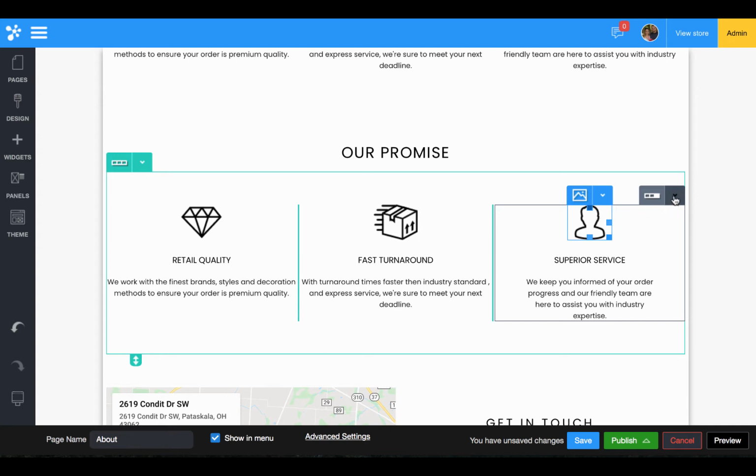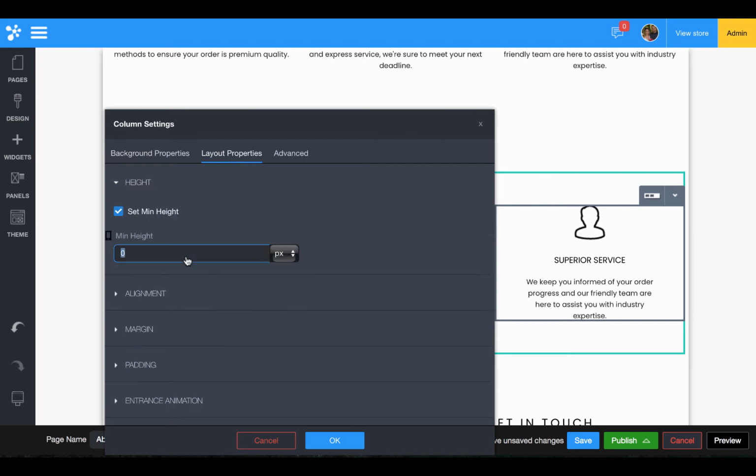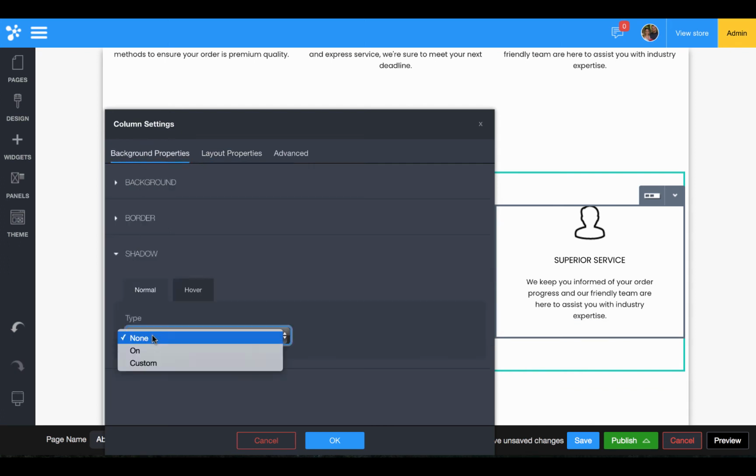So what I could do, and this would be more on the column setting, within the column of the row, I could say the minimum height needs to be, let's try 250, or 225, and if I come into the background, I'm going to apply a shadow.